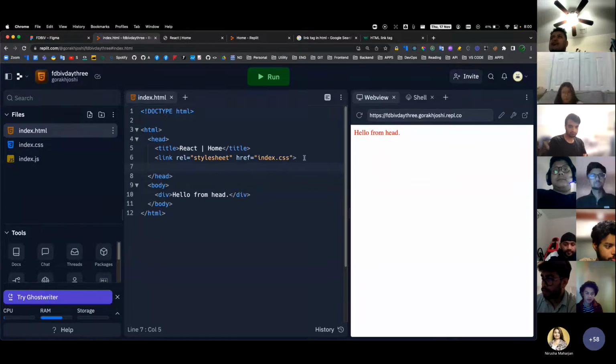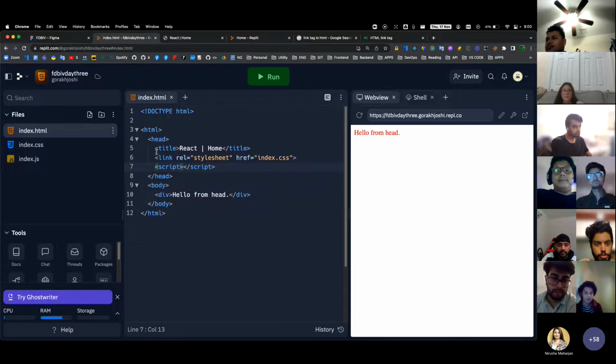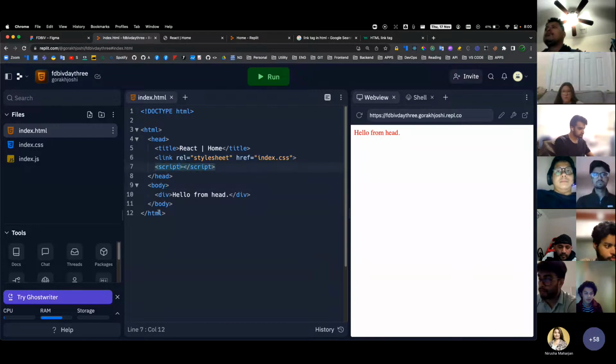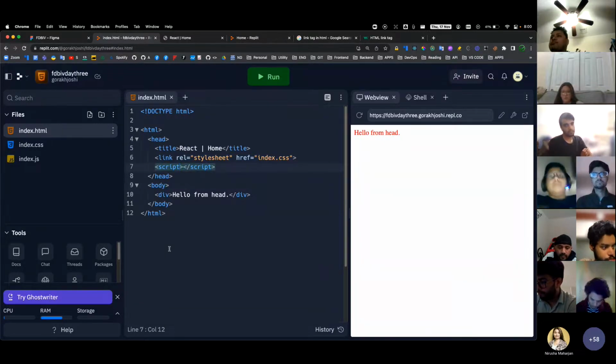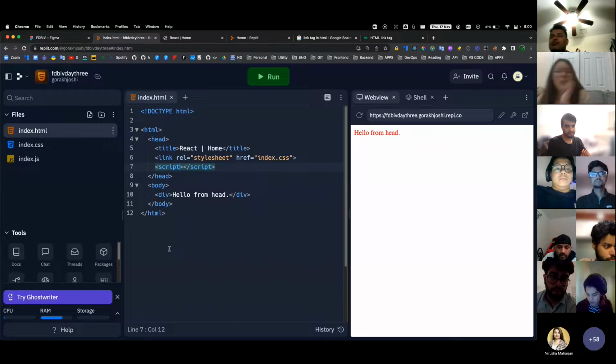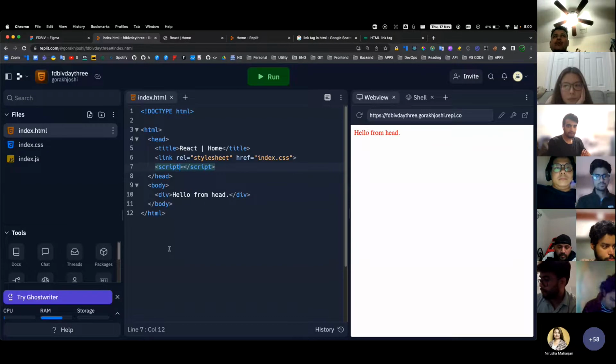That's right. To connect it with CSS, we use a link tag. To connect it with JavaScript, we use a script tag. And I close it. The link tag doesn't require a closing tag, but the script tag does. If some tag doesn't require a closing tag, it is called a void element, and this one requires a closing tag. This is not a void element. Sometimes in interviews this is a very basic question. Your interviewer may start asking you from here. What is a void element or void tag in HTML? Void elements are those tags which don't require a closing tag.